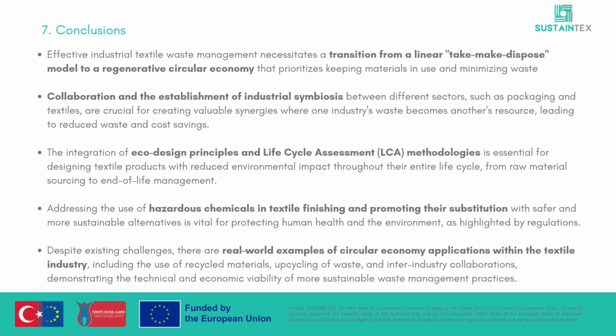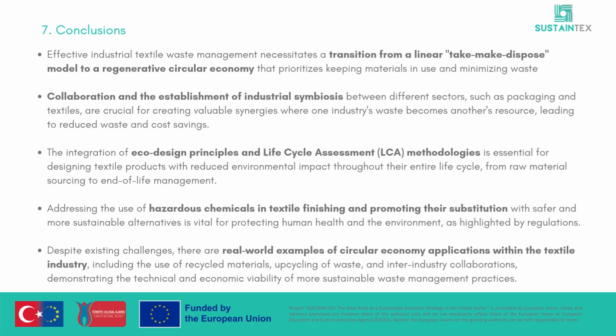7. Conclusions. Effective industrial textile waste management necessitates a transition from a linear take, make, dispose model to a regenerative circular economy that prioritizes keeping materials in use and minimizing waste. Collaboration and the establishment of industrial symbiosis between different sectors, such as packaging and textiles, are crucial for creating valuable synergies where one industry's waste becomes another's resource, leading to reduced waste and cost savings.